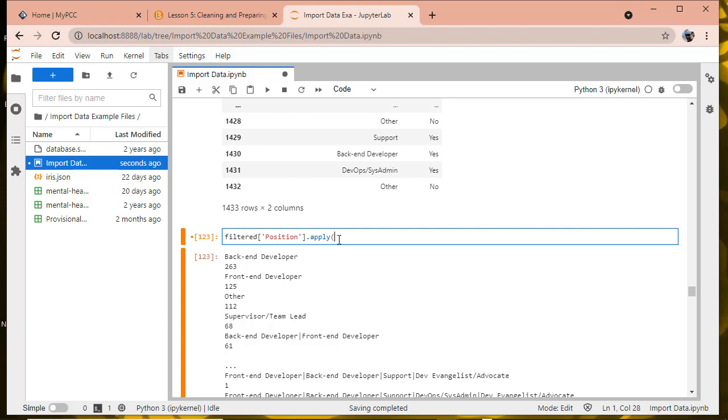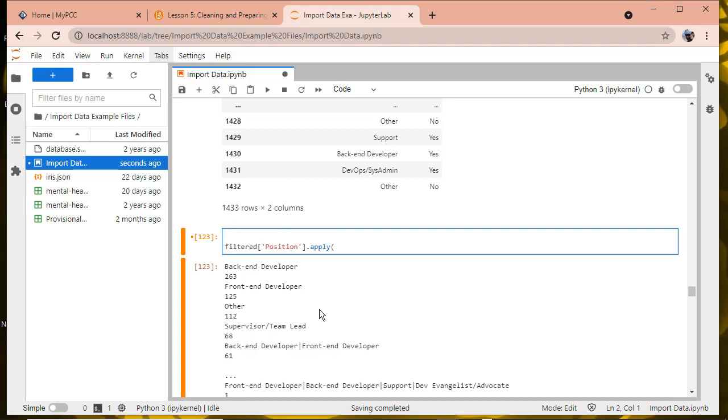Inside here I put a function, and we'll see this a little bit more, but what I want to do is write a function that is going to return false if the job title has a bar in it, and true if it doesn't have a bar, because I'm going to want to keep the ones where this value is true and toss the ones where this value is false. So I'm going to define this as a function called not_has_bar, and it's going to take a string. Actually, let's call this position.